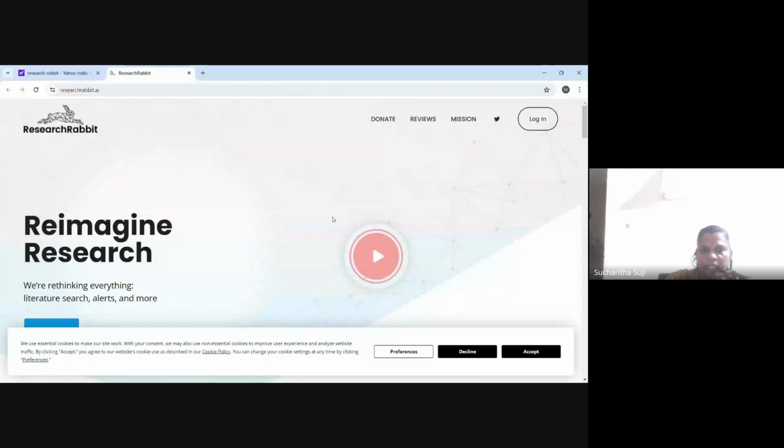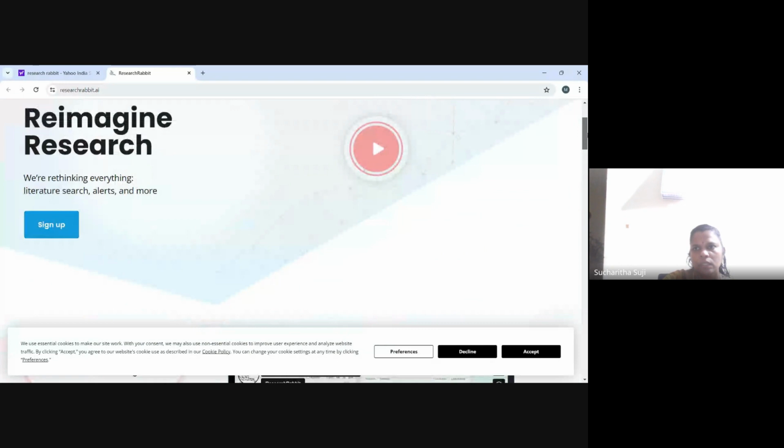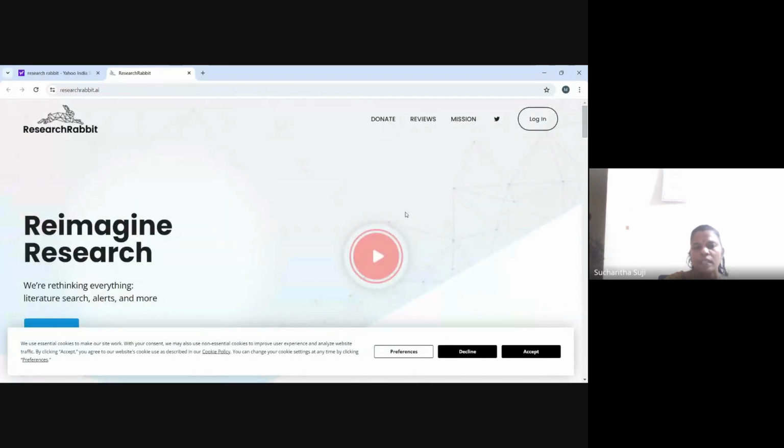In this case, this is the interface. You can go with the sign up. After that, explore in more detail what topic we want to select and what the research possibilities are. Here, one feature of this Research Rabbit AI tool is connectedness.